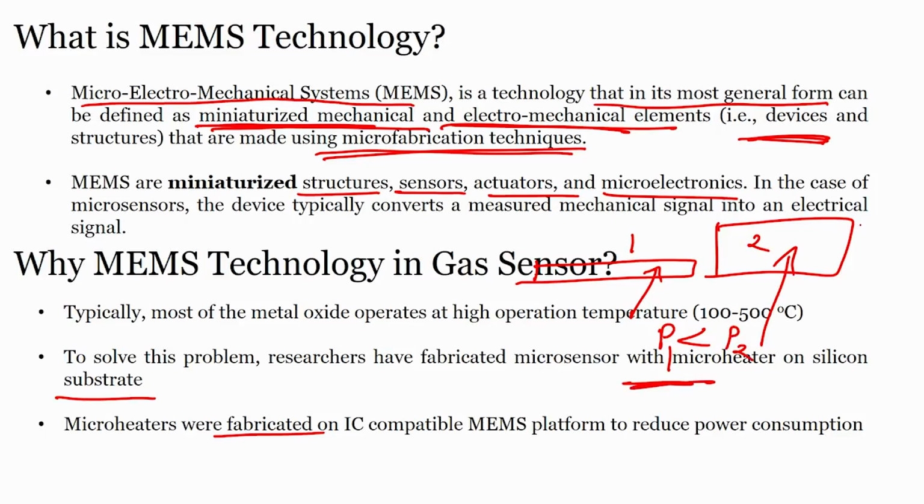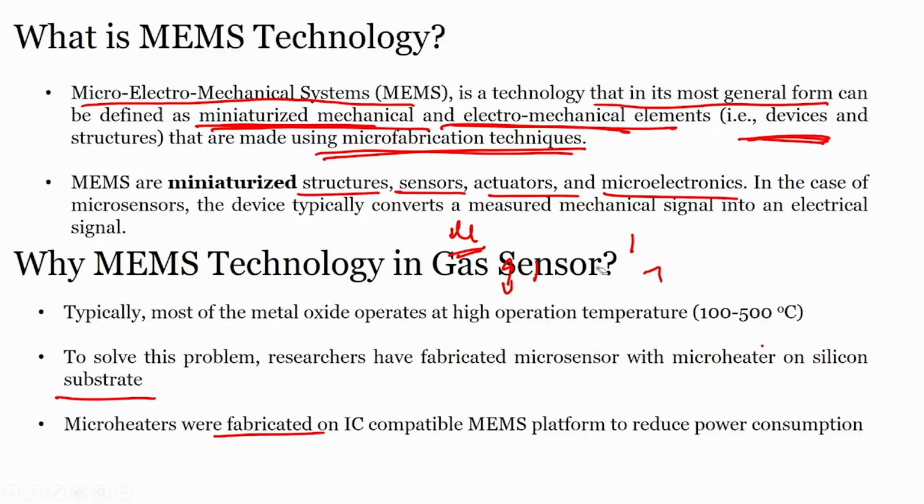So, how can I reduce the thickness of this substrate? I had to do machining. But in this case we have to make the thickness in terms of microns, that is why this is called micro machining. So, the point is that is why we have to use the MEMS in gas sensors.